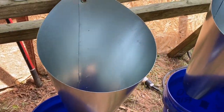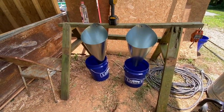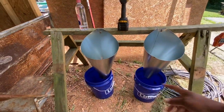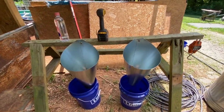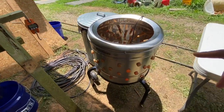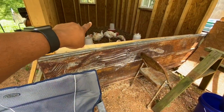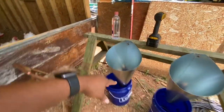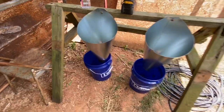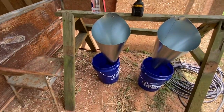Here's the setup. We have our killing cones here and buckets to catch any blood. We have a scale set up right here to weigh them. We also have this plucker. What will happen is we'll take the bird and put it upside down in here — the chest will be right here and it'll be out right there. We'll slice the neck and then let it drain into the bucket.